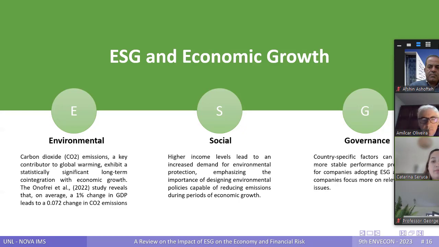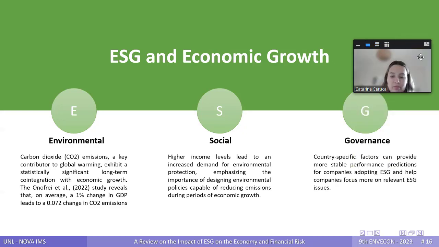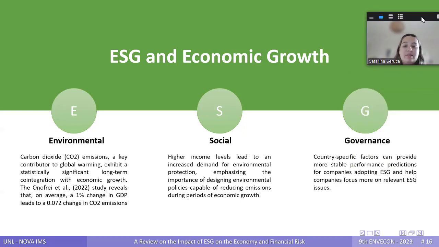Regarding the impacts on social practices, higher income levels lead to an increased demand for environmental protection, emphasizing the importance of designing environmental policies capable of reducing emissions during periods of economic growth. And finally, in terms of government measures, country-specific factors can provide more stable performance factors for companies adopting ESG and help companies focus on more relevant ESG issues.